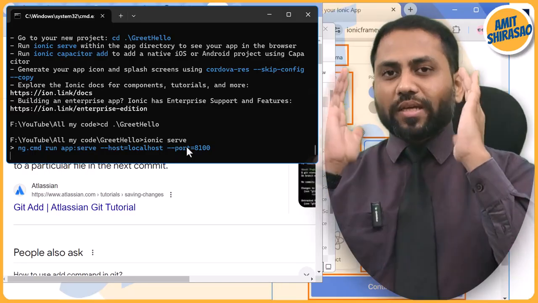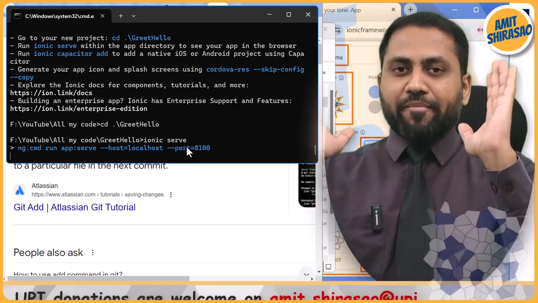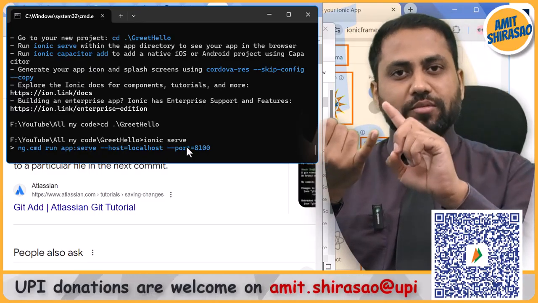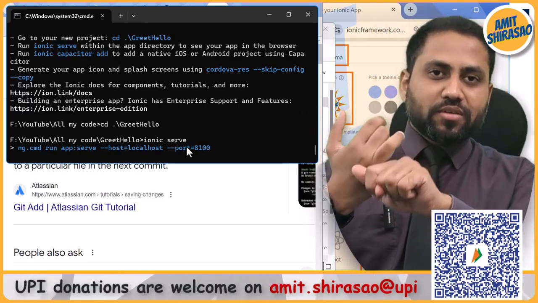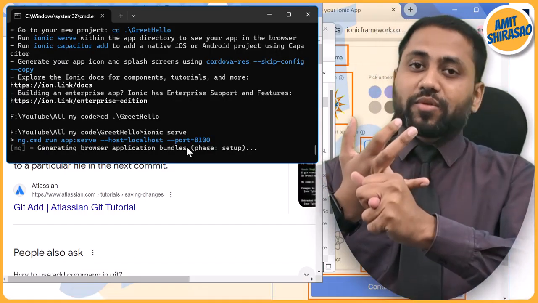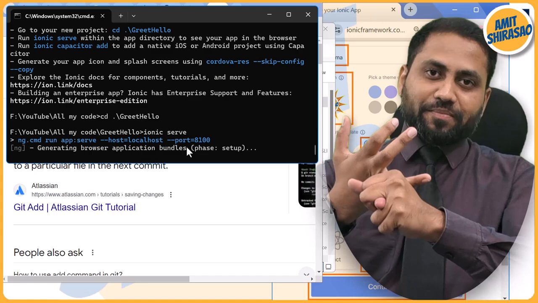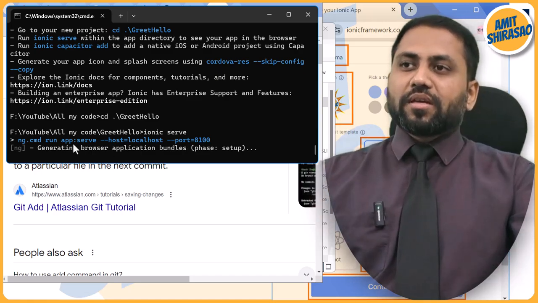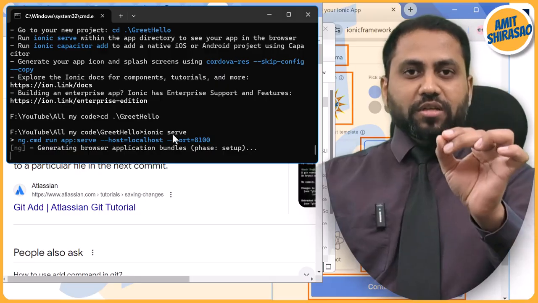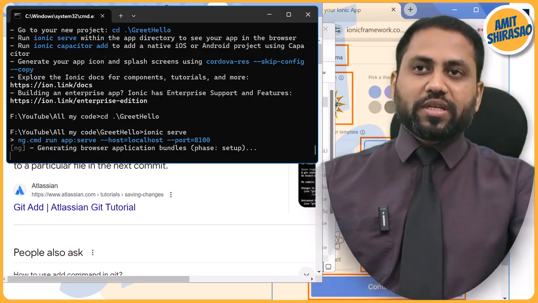It is only in the RAM, not on the ROM. If you put it in RAM alone, it is called serving the project. But if you put it in ROM, it is called building the project. So when you say ionic build --prod, this folder will get created.